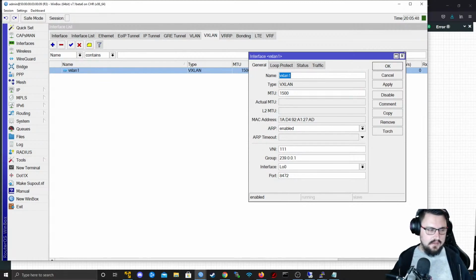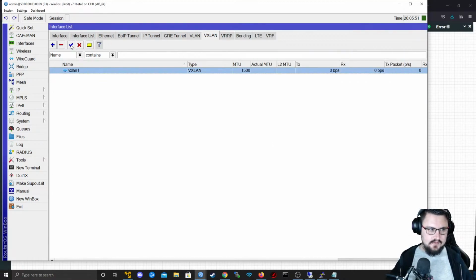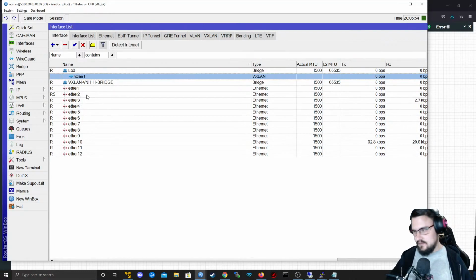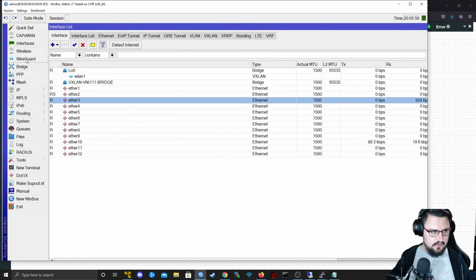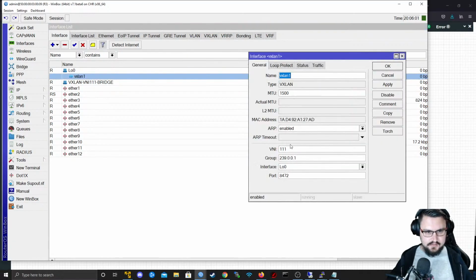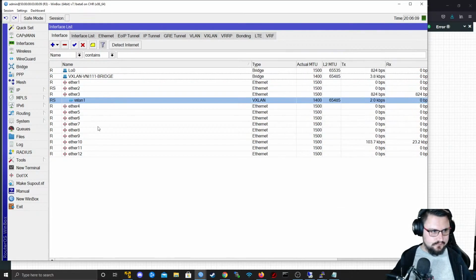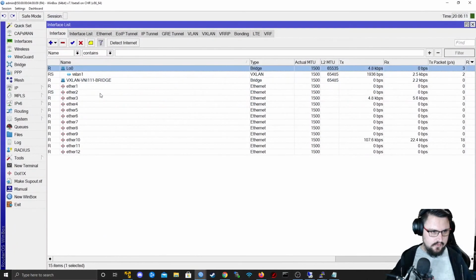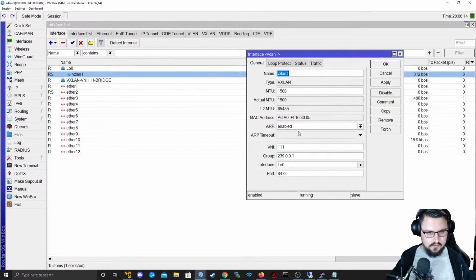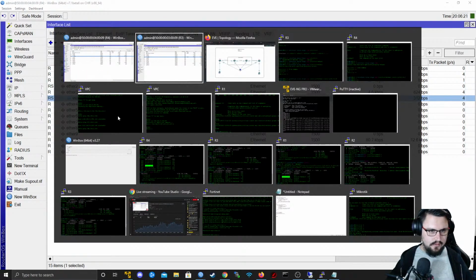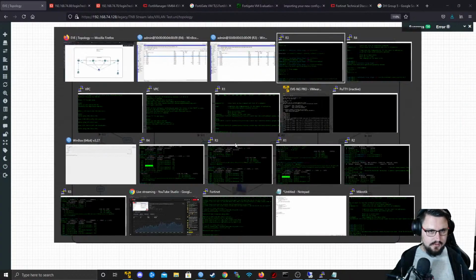Oh, now it's going to complain about the MTU, and this is just an issue because of the trial CHR that I'm running here. So I'm just going to have to drop the MTU on the VXLAN interface. So let's maybe make that MTU 1400, and let's throw that on Ether 3. And I'm going to do the same on router 4 quickly, because this is also actually going to Ether 3. Drop that MTU to 1400. And I think that should about be it, to be honest.